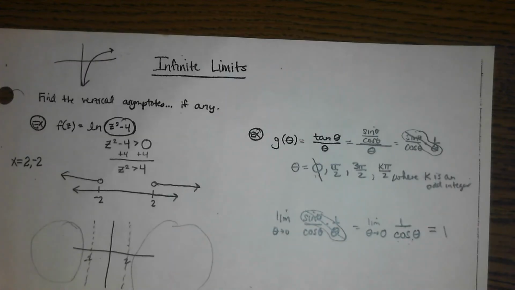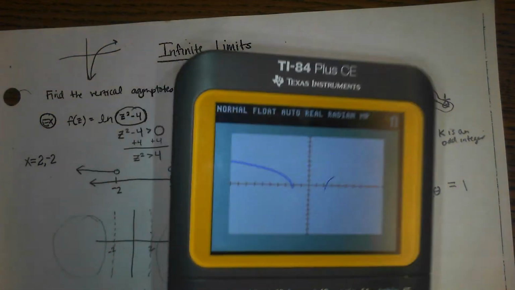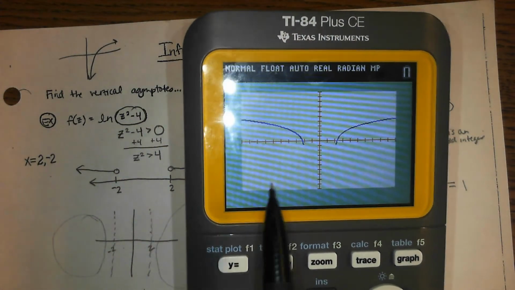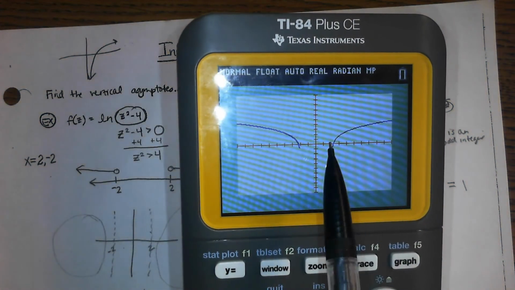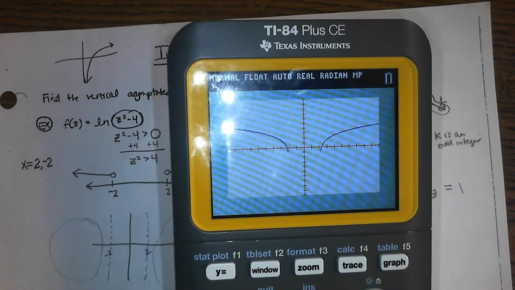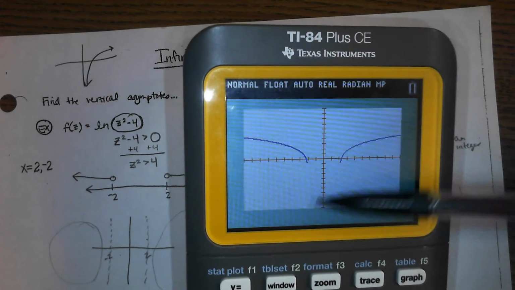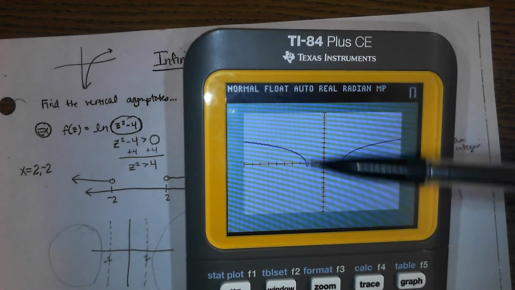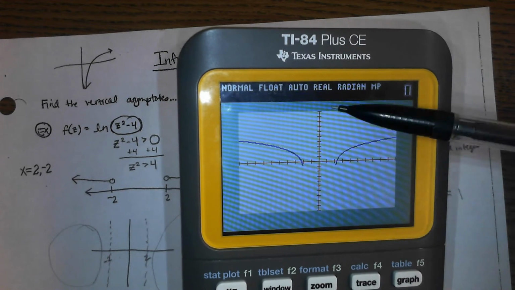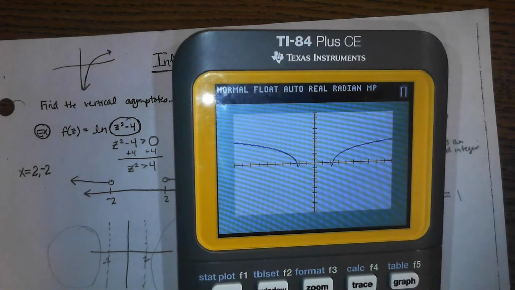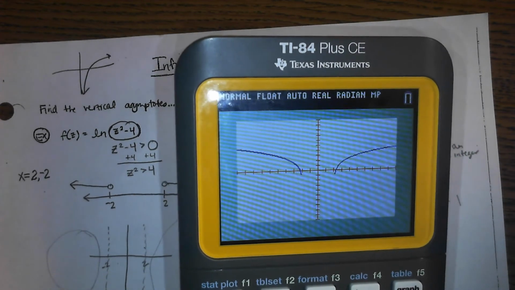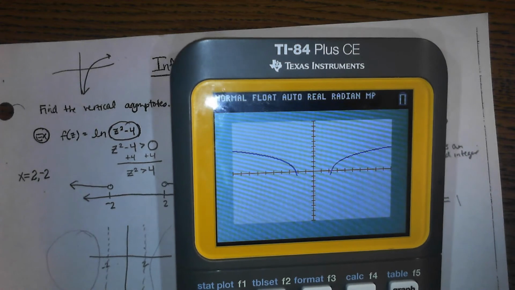Just for the sake of showing it to you, here is that previous one, the natural log one, where the domain was that it only existed to the left of -2 and to the right of +2. So we do have 2 vertical asymptotes. The computer graphics aren't that great, so you don't really see them as well, but they're there, just by knowing what the nature of a log graph is, okay?